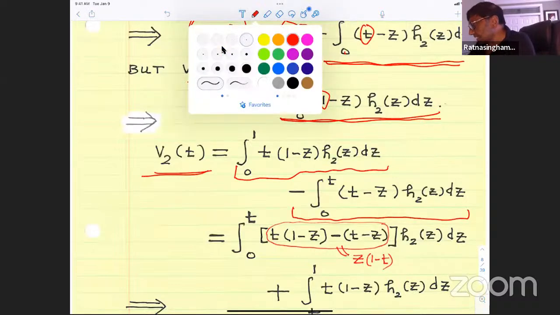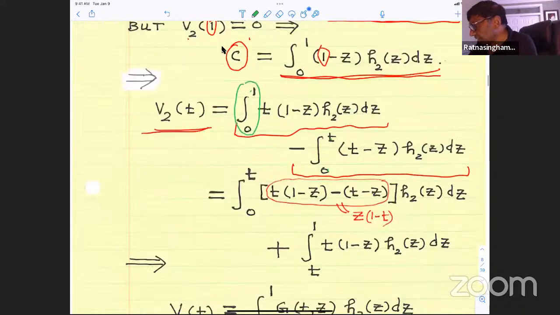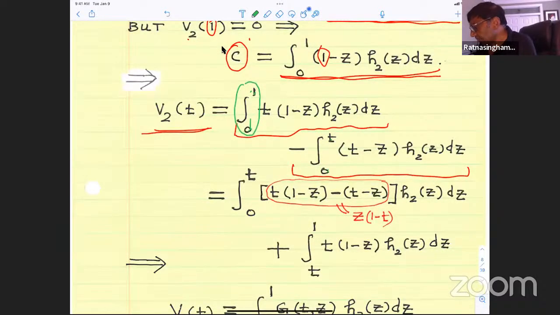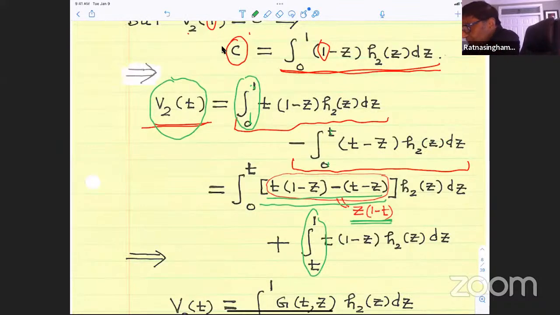So ladies and gentlemen, once again, this is the integration from 0 to 1, and this is the integration from 0 to t. So you can split this integration from 0 to t and from t to 1. So the t to 1 part is here. When you do this from 0 to t, I have another 0 to t here, so I combine it together. If you do the calculation here, it's very easy to see that this is z times 1 minus t. So at the end of the day, for these types of problems, for some of the people in the audience this is very simple, but since I'm not sure others would have seen it, I'm just going through the calculations here.